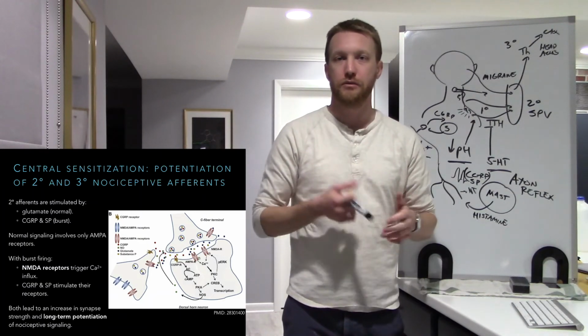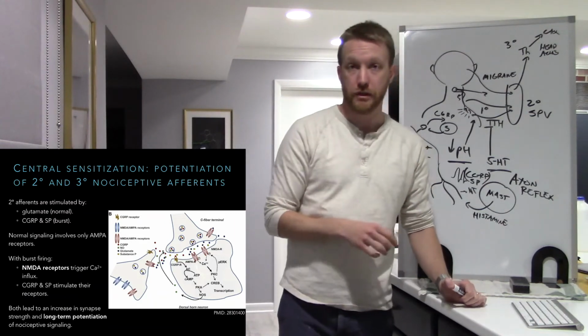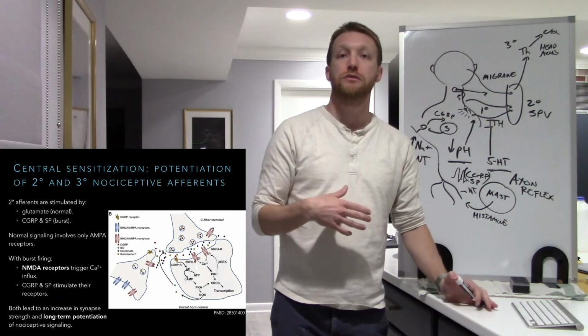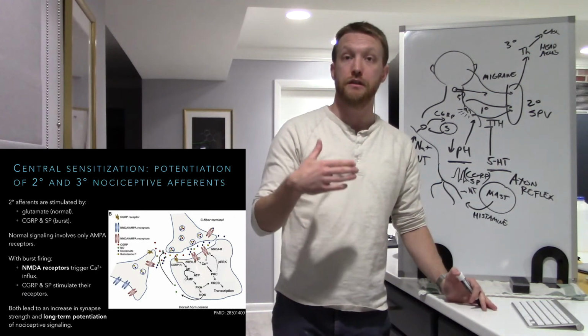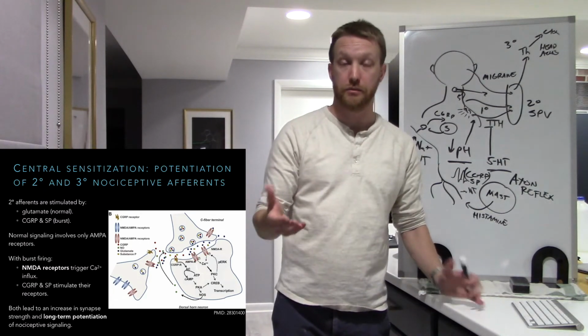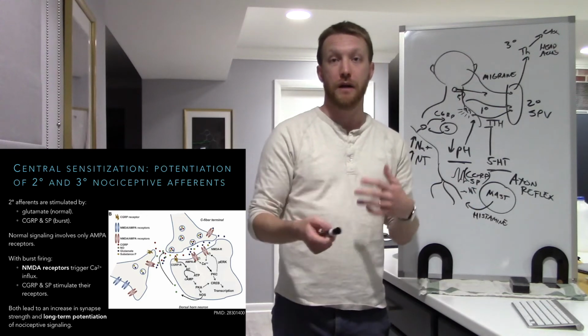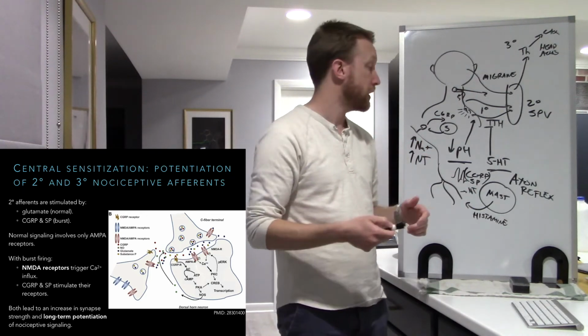It has to do with money, of course. It's the same thing though. It's an increase in synapse strength, but in this case it's learning gone awry. And this can lead to the increase in, let's say, headache severity, for example, that progression from episodic to chronic. So if they're not managed, that learning can take place at the level of the spinal cord here.